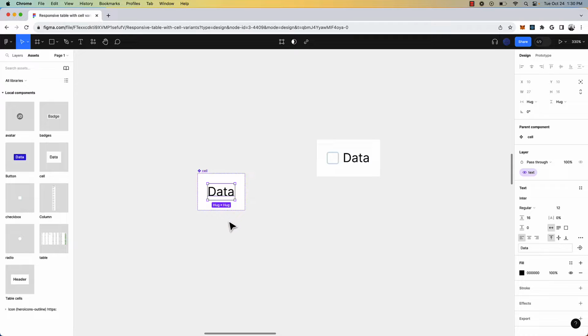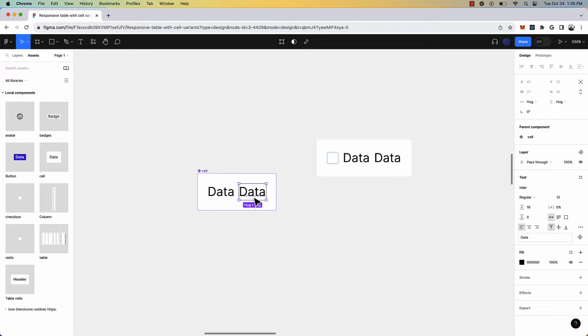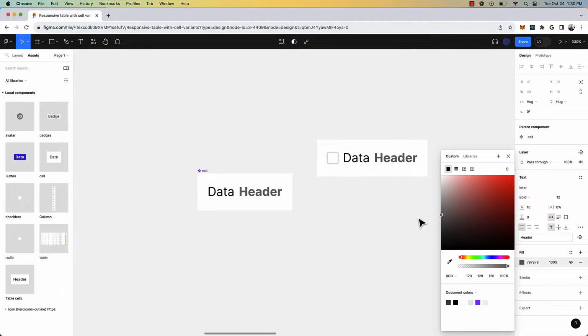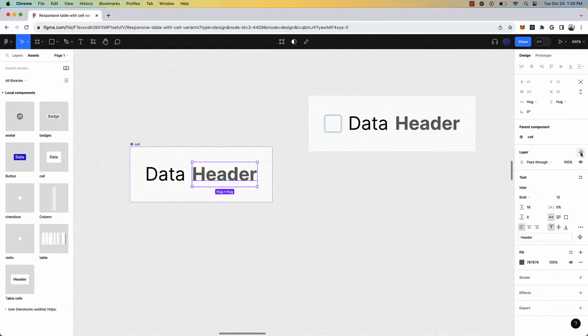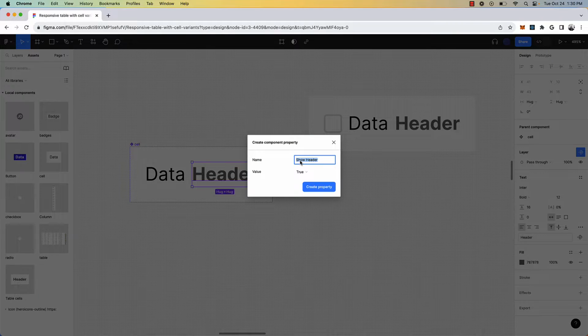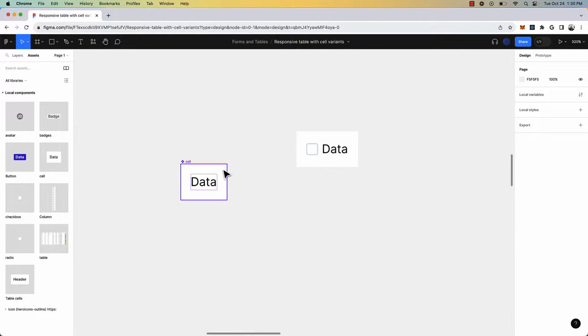Okay, now we are going to actually duplicate this. So Command D, so I'm duplicating the text. Notice it has this text property assigned to it. We're going to detach that, and this is going to be our header, so we can toggle that on and off when we need a header to the column. We're going to make this, let's make it bold, and let's make it some type of darker gray. And so now we have the header. I'm going to select that, and we're going to follow the process by creating a property. This is going to be called header with a lowercase h. That doesn't matter. It's more just up to your discretion.